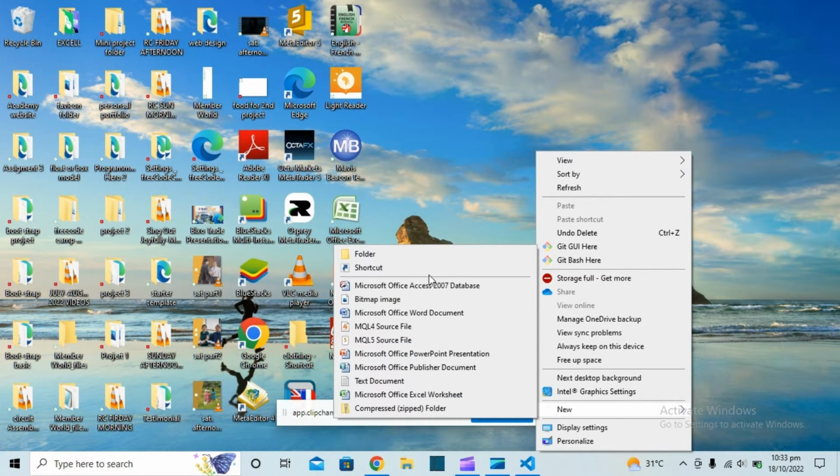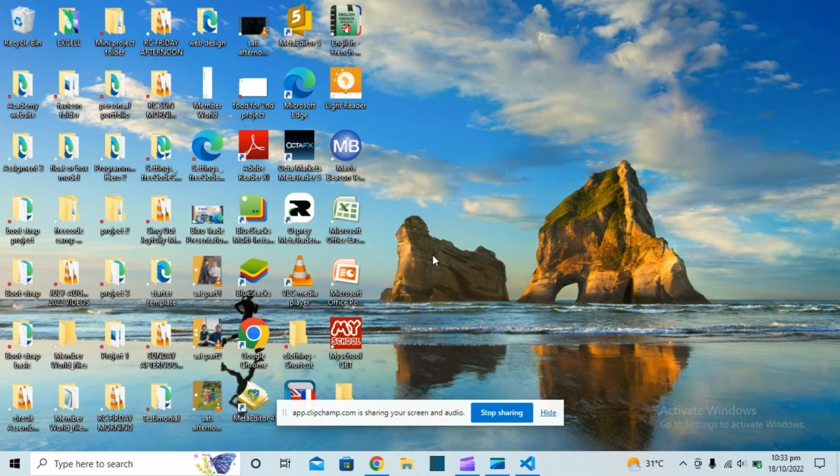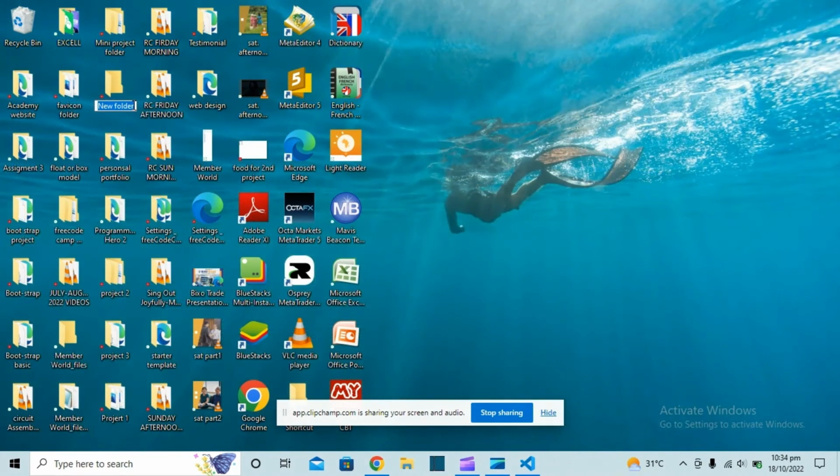Under New, you go to Folder. You double click on it or click once on it, and then you create a folder name. You are going to use Programming Hero. Yes, that's it. Take note of where it is and the name Programming Hero.